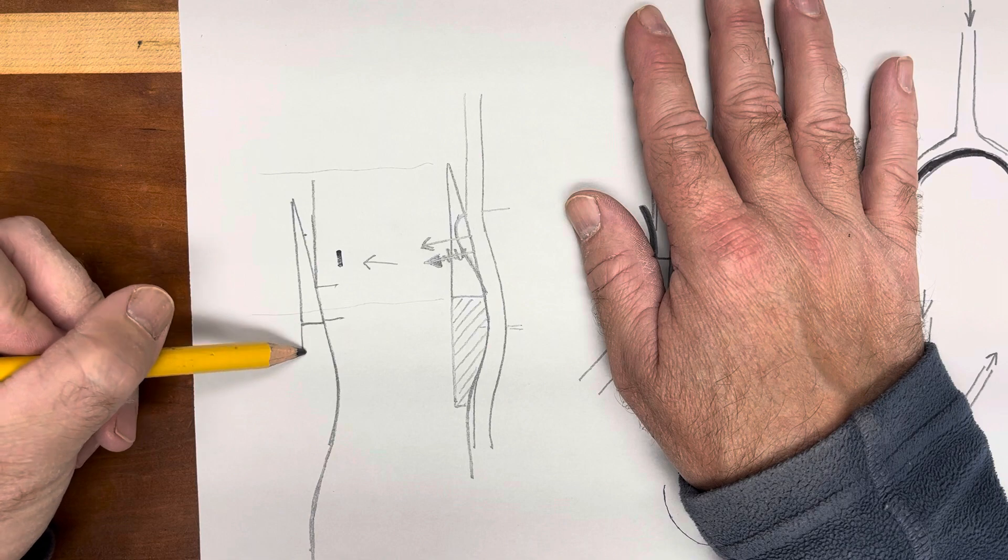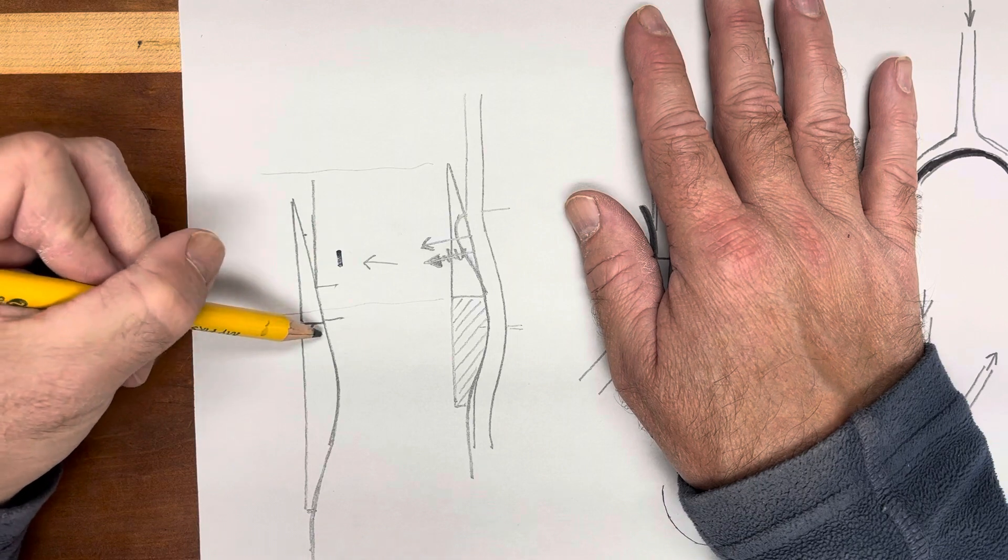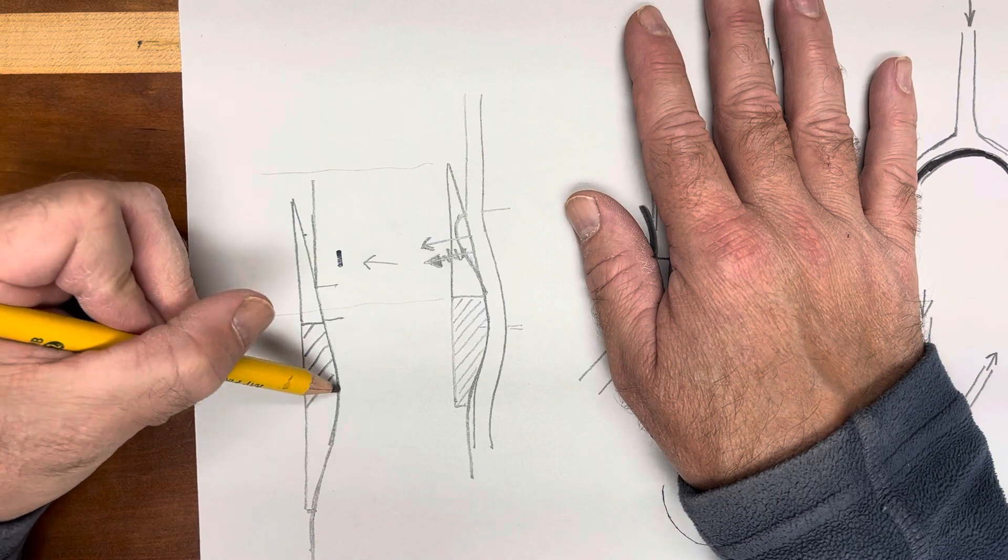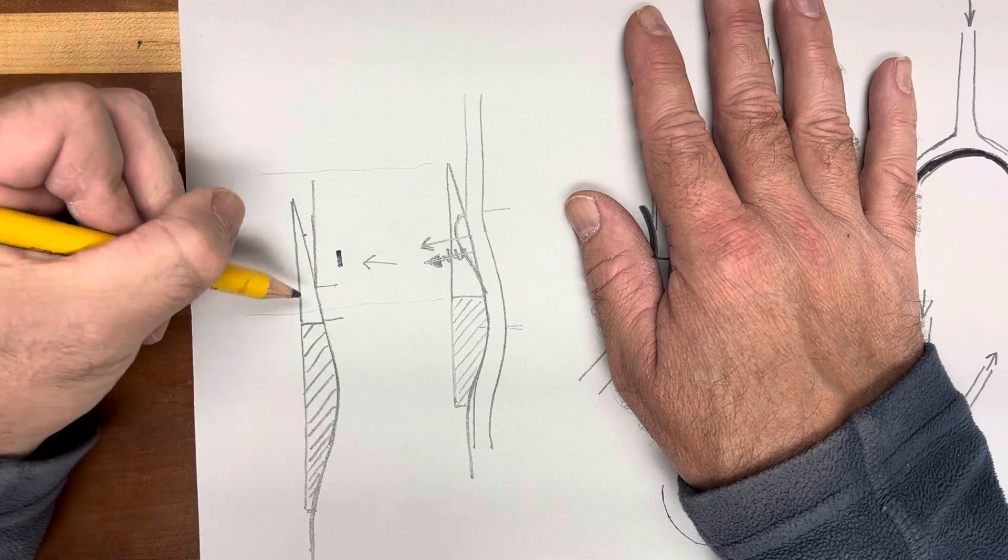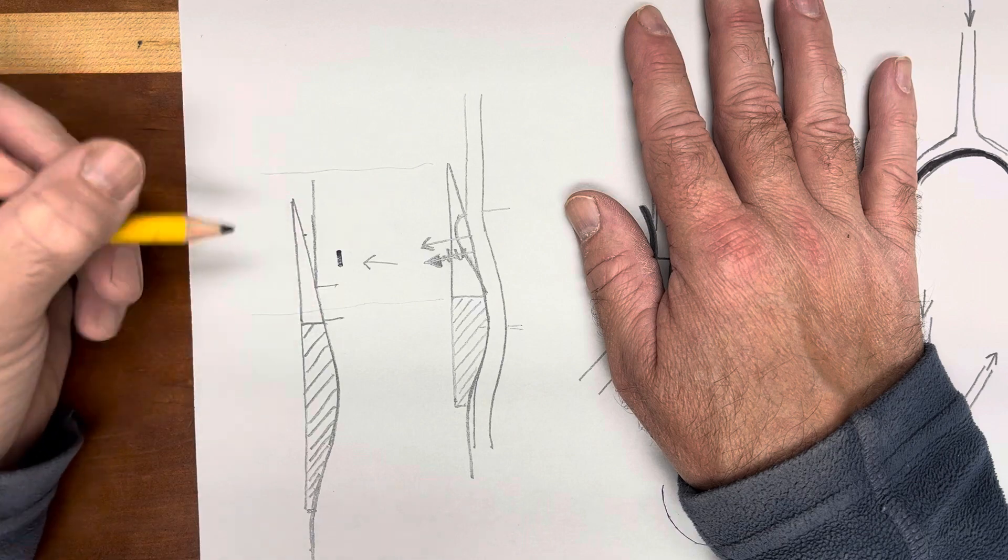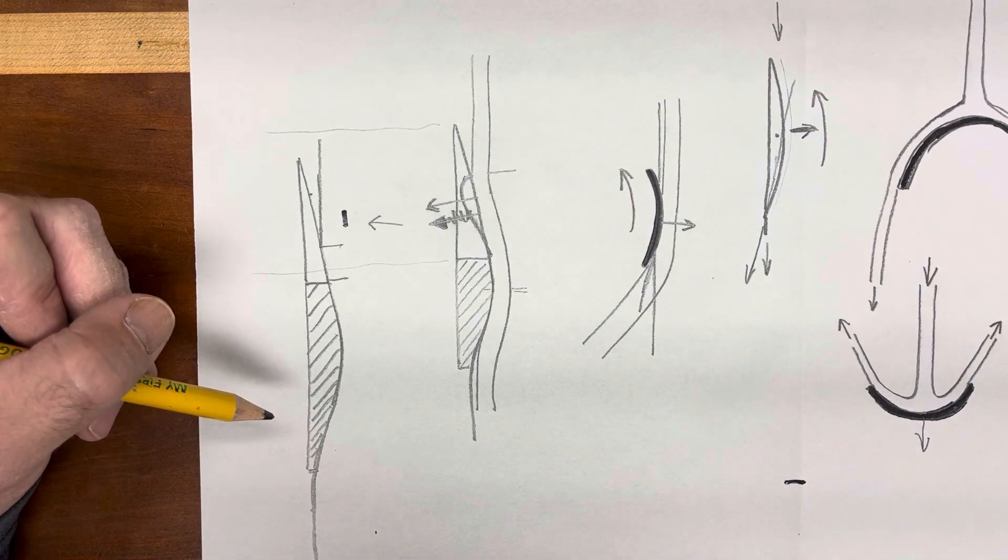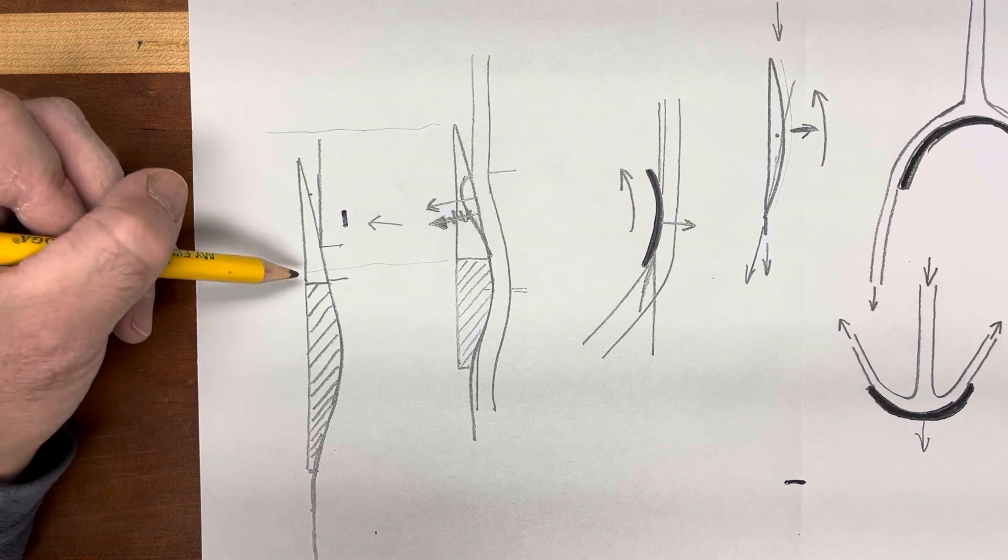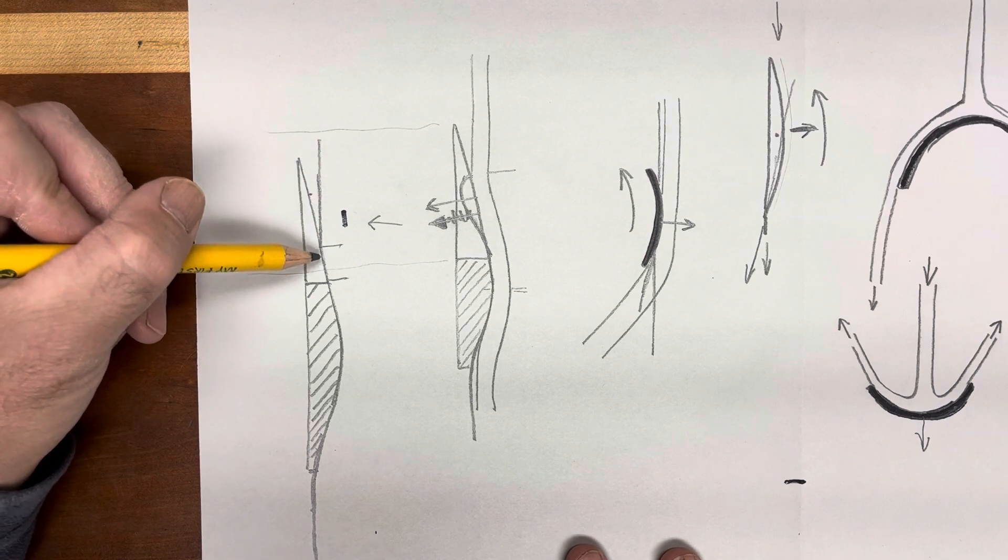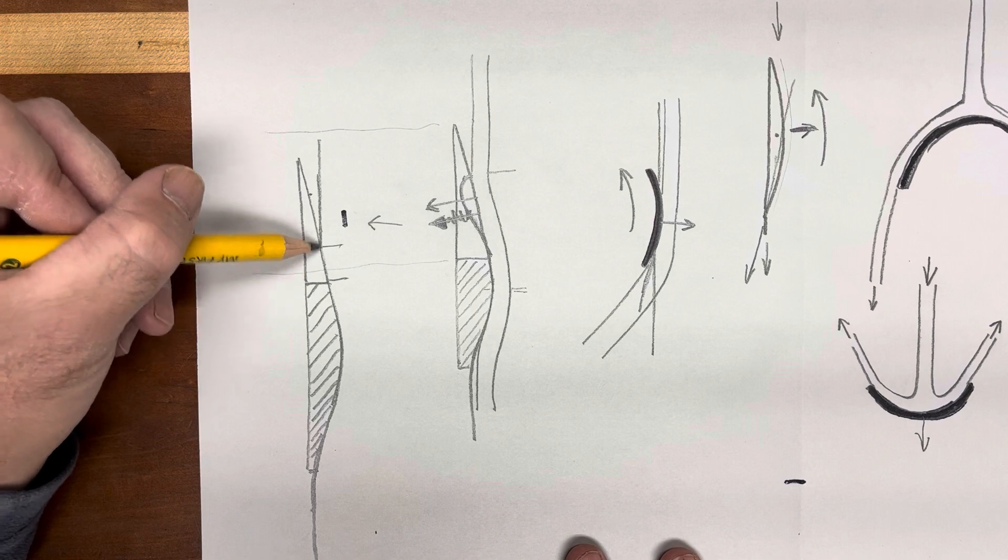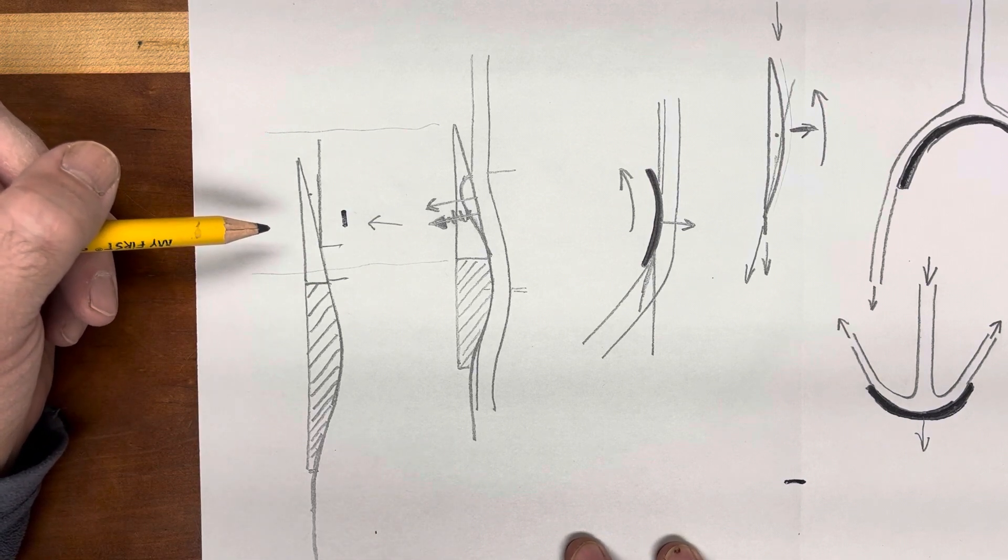So in this case, the wet surface area is from there to there, but the lift that you get is equal to a hull that's like this long. So all this water is displaced, but it's displaced by the force created by this wedge from here to here. So that's another way of looking at it, and that kind of explains why hydroplaning is very efficient at generating lift - because you get more lift with less wetted area as the speed increases.